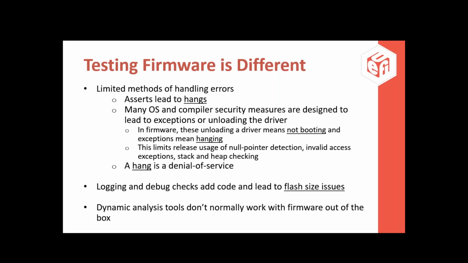There are also size constraints within firmware. The SPI is usually 8 to 16 megabytes, and adding additional bloat to the code or security enhancements will make you go out of the flash size, so it's hard to do that. And a lot of tools don't inherently work with firmware out of the box. They need special modifications, especially the dynamic analysis tools. Even some of the static analysis tools, as we'll talk about a little later, can have trouble. So, next slide.